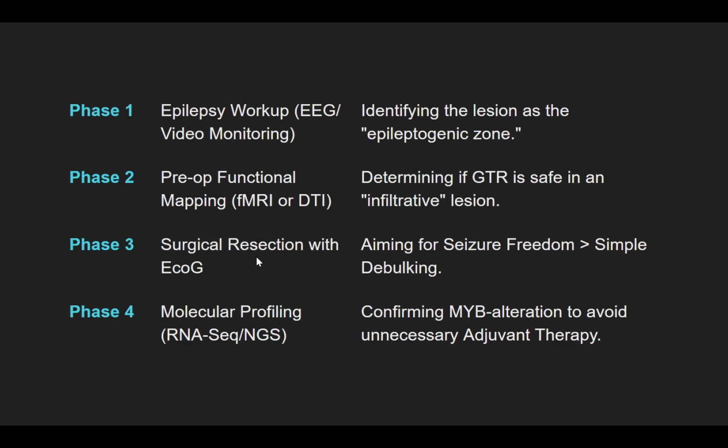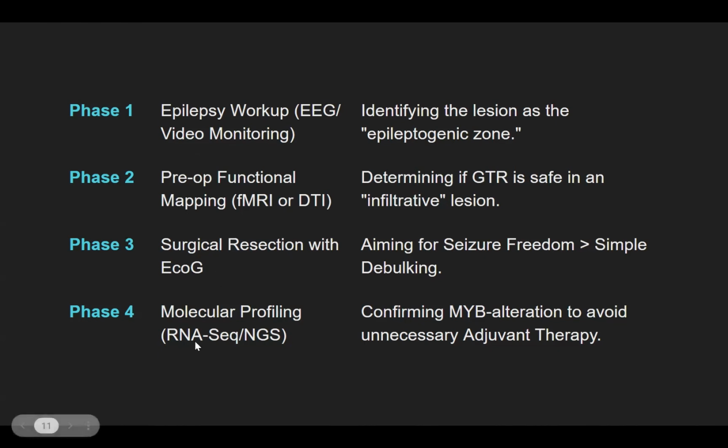And for safe surgery in these patients, for maximum safe resection, we are going to need ECOG. ECOG is electrocorticography. This is just like EEG, but this is done during the surgery. EEG is done from a scalp, ECOG is done directly on the cortex, and it works just like EEG, but it is a lot more precise, and it helps us in taking out all the epileptogenic areas perioperatively, right?